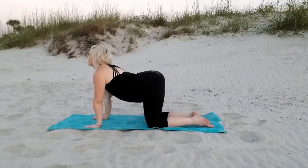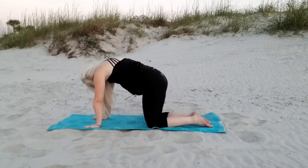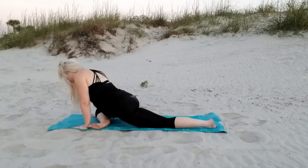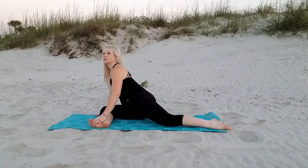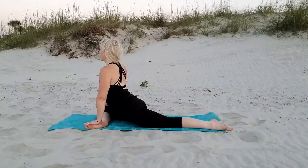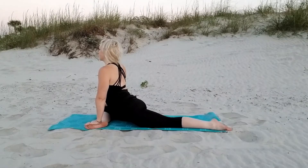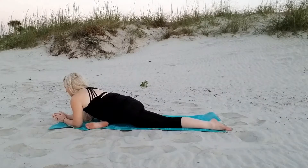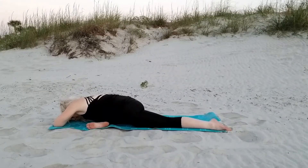Let's go back into cow pose just to stretch, followed by cat pose, really arching that back. Now your front leg is bent in front of you under your belly, back leg straight. I like to put my hand on the sole of my foot and my knee, really arching that back and breathing deeply. If you want more of a stretch, come down to your elbows. If you want even more, come down onto your forearms and just breathe deeply. You're going to feel that bent knee stretching as well as opening up your hips.